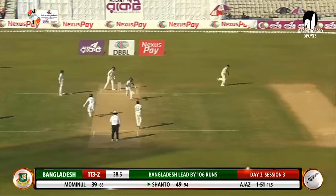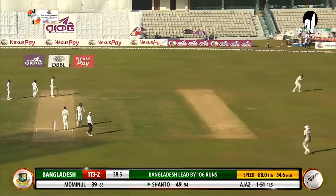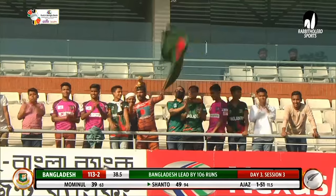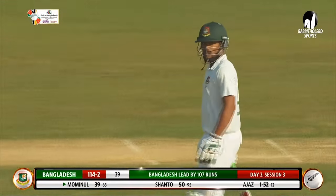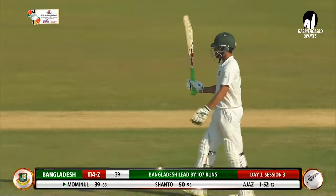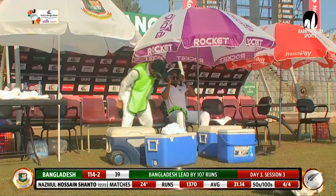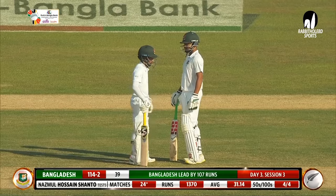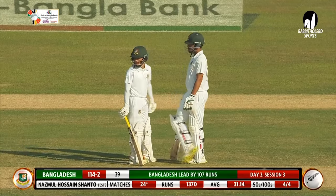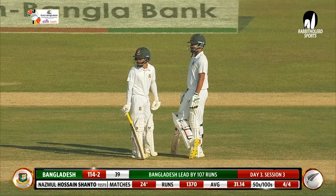Well, you're not going to stop him from doing that, and he gets to his 50 with that shot — he seems to favor that and it's done well for him. The crowd are elated. This is his 4th fifty in test matches, and that goes with the four hundreds — his second versus New Zealand in four test matches. So well done to Najmul Hussain, appreciated by the crowd and his teammates in the dressing room. And that is the end of the over — it's 114 for two.